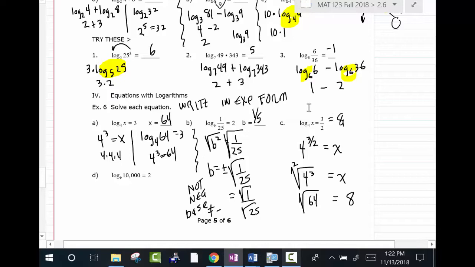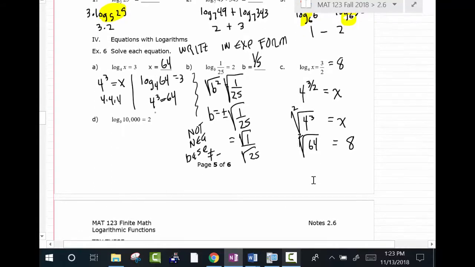What happened to the 2? The 2 on there became what the square root is. Now, when I went from this step to this step, you just don't need to write the 2 as a square root, but it means the same thing. That's why I just left that off. I could have certainly written that on there, though. Okay? All right. Next one.